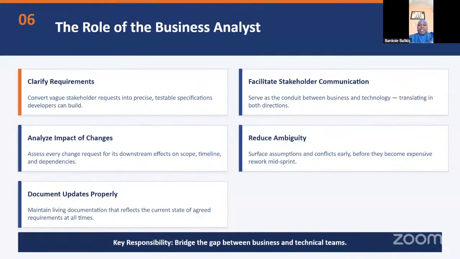So what is the role of a business analyst here? The business analyst clarifies requirements and then analyzes the impact of changes. Stakeholders or the product owner can tell you, I want chatbot features, but the business analyst will ask, why? Why do we need this at the moment? Okay, fine, it is necessary. Then the product manager will look at the prioritization method and the impact analysis of this feature on the products we are building, so that users can have access to it.